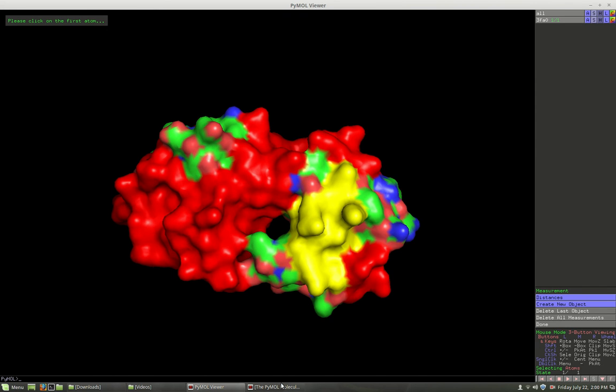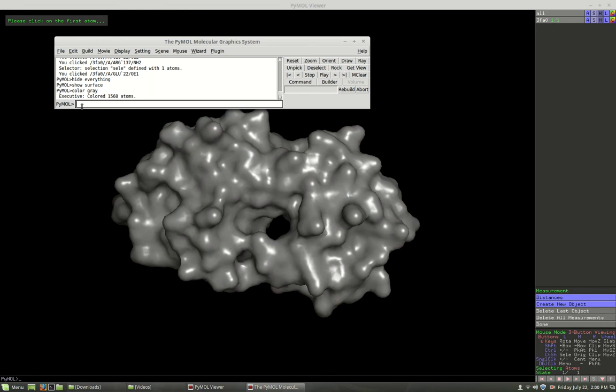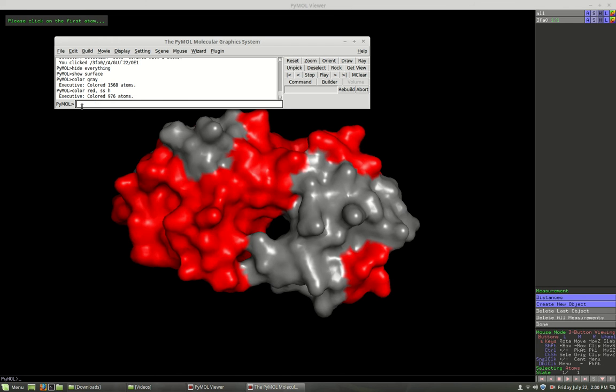Let's go back to the command line, and I'm going to go color gray. Gray. All right, enter, and so the whole thing goes gray now. And then we can redo this: color space red, comma, SS space H again, and this would show us just where the alpha helices are.